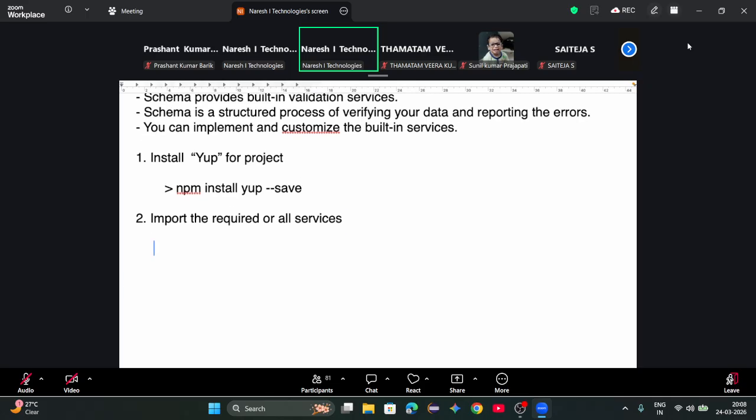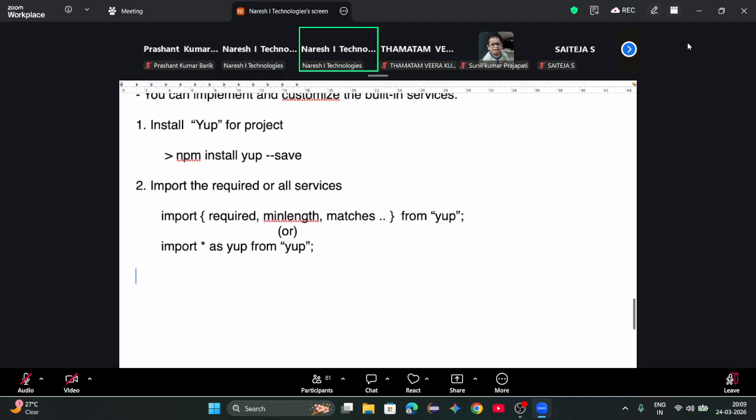So you can import like this: import required, min length, matches, like this from yup library. This is nothing but importing only what we need. If you want to import all, then you can use import asterisk as yup from yup. This is the method of importing all.